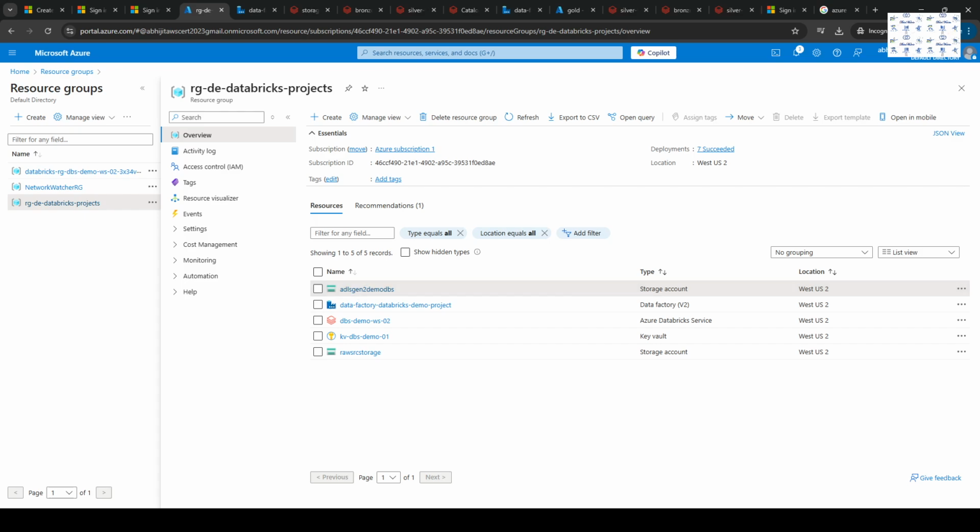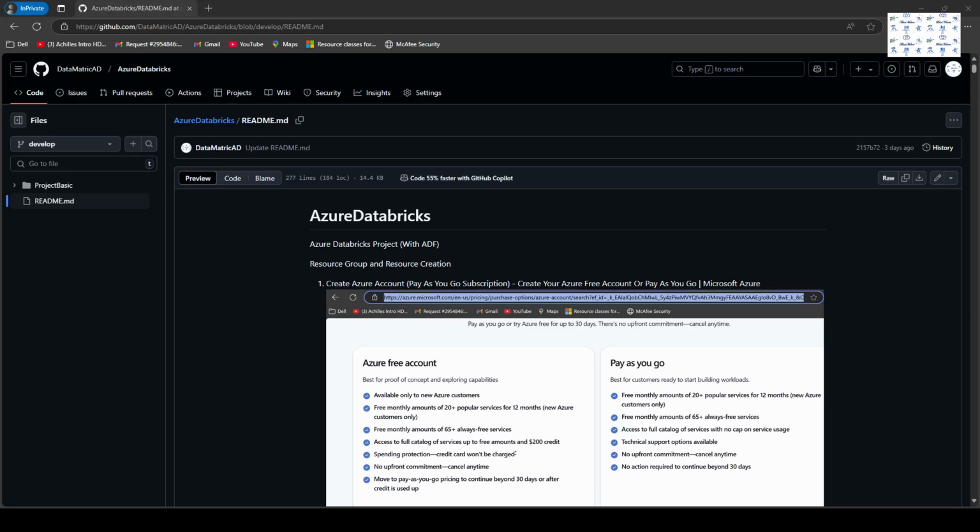If you want to know more about how to create the resources in detail, I do have a Git repository where you can take a look. All the information is already there for you to use.